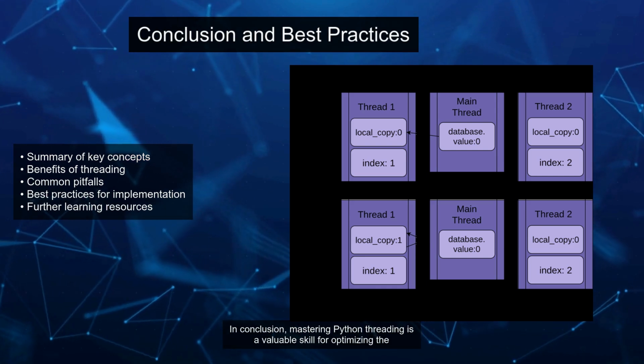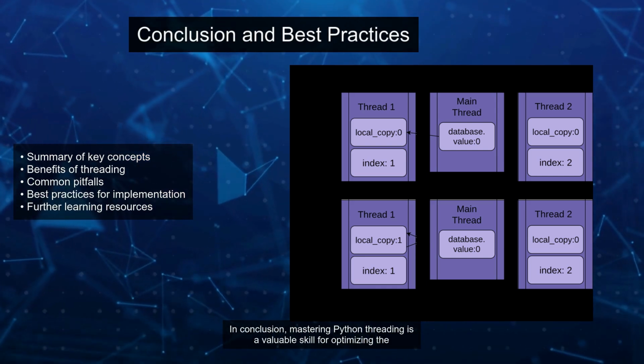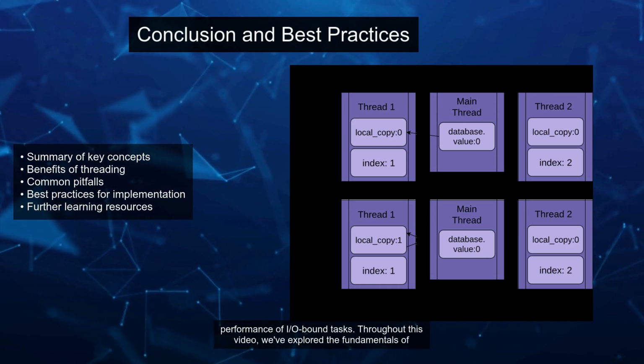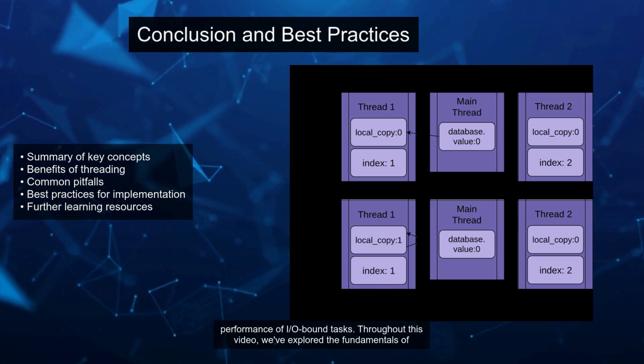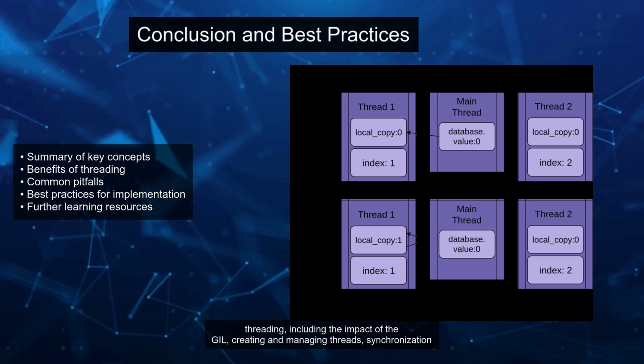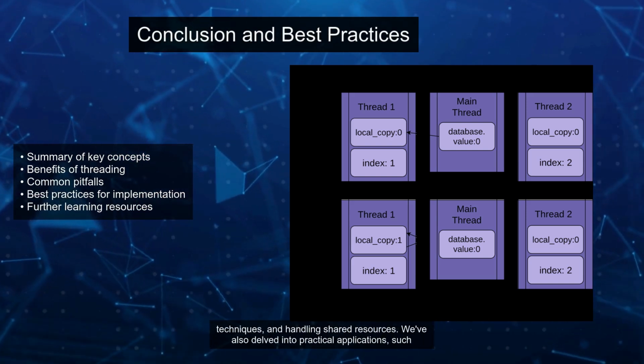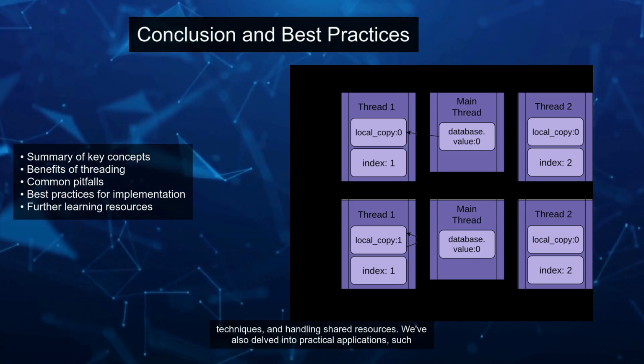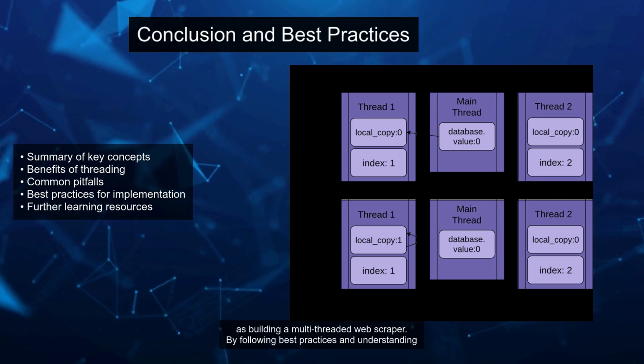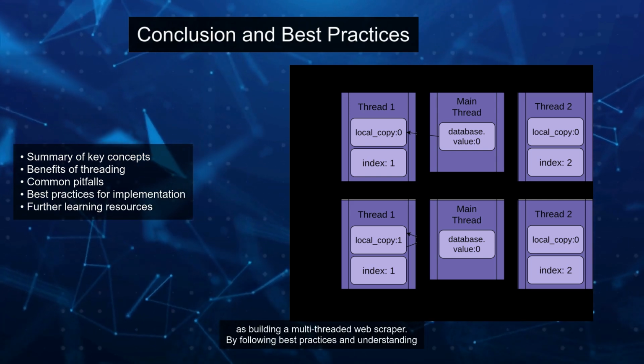In conclusion, mastering Python threading is a valuable skill for optimizing the performance of I/O-bound tasks. Throughout this video, we've explored the fundamentals of threading, including the impact of the GIL, creating and managing threads, synchronization techniques, and handling shared resources. We've also delved into practical applications, such as building a multi-threaded web scraper.